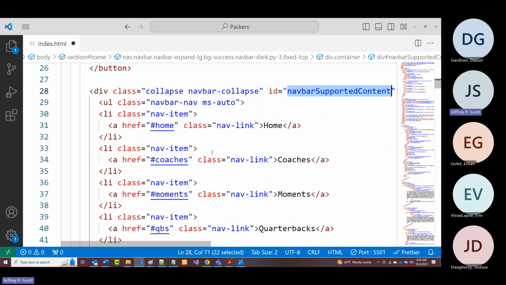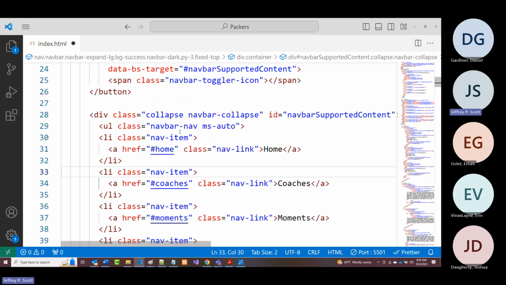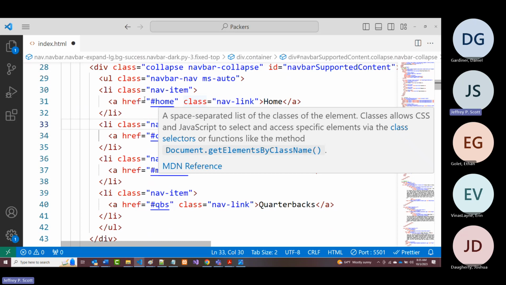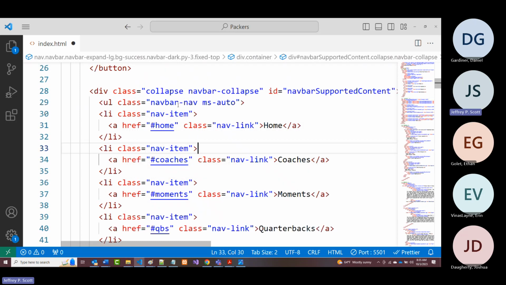And then when we come in here, this is, as it says, the navigation bar right here. You'll notice the UL, the class is navbar-nav and ms-auto, which pushes the navigation bar off to the right. Everything that's in here in a navbar-nav is a nav item, and I made all of these nav links.